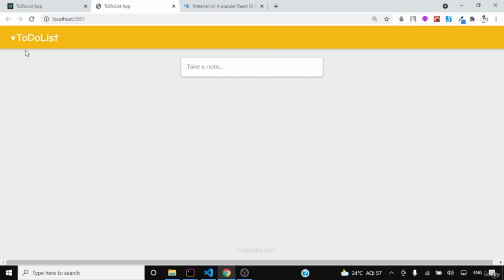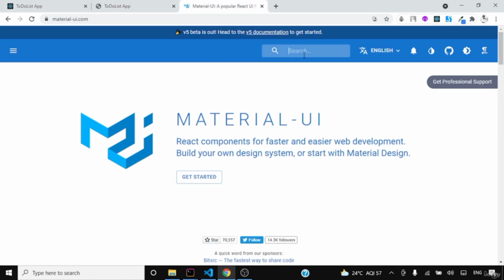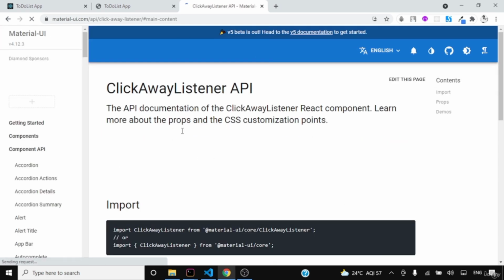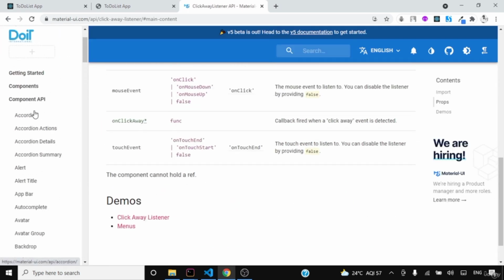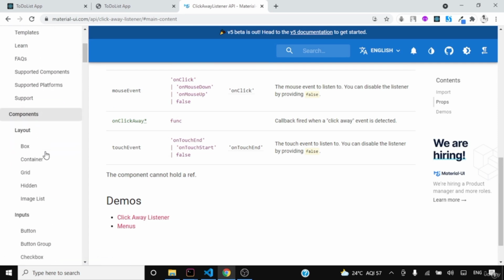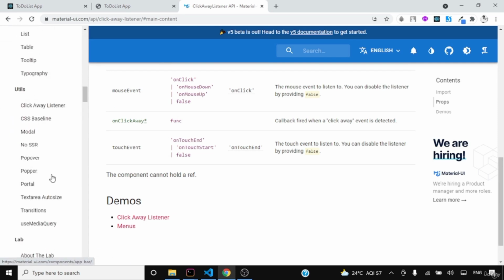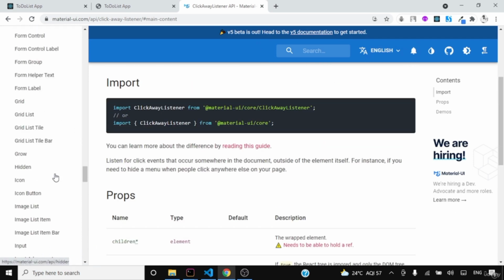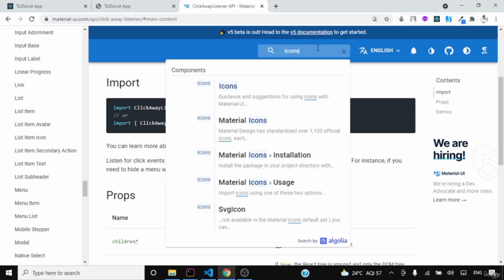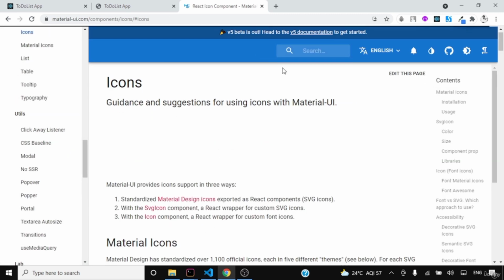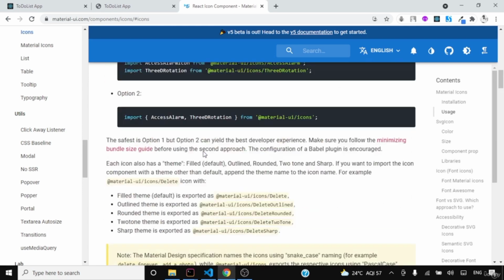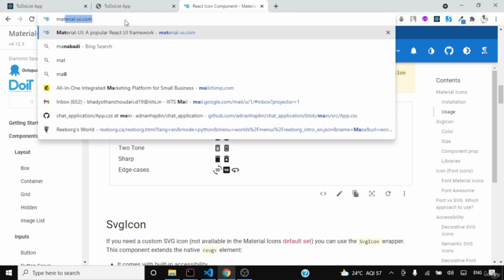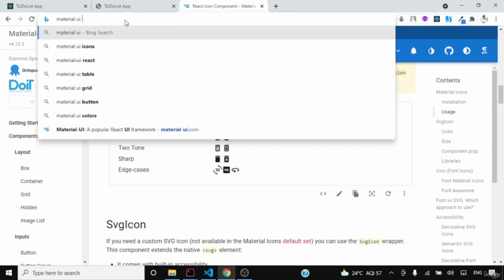This is basically in the shape of some highlight icon, right? Some torch. So we'll see whether we have the torch or not. Torch, if you go, otherwise you can go to the components. Just search for the icons over here. You can go to the icons, you can search for icons. You can do a Google search.